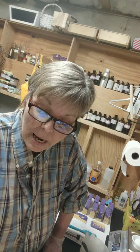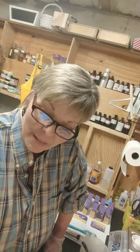And this is my Hippie shave soap, and I am tweaking it just a little bit. Instead of using cocoa butter, I decided to use kokum butter. And I'm using more lard in this one. And instead of adding the lanolin after the cook, I figured it into the recipe with this one because I wanted to see what would happen. That's the only way to know is to do it, right?